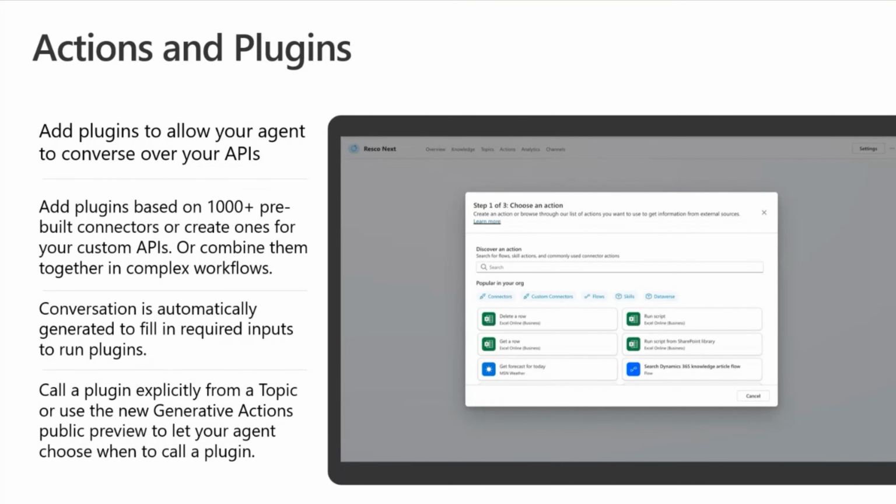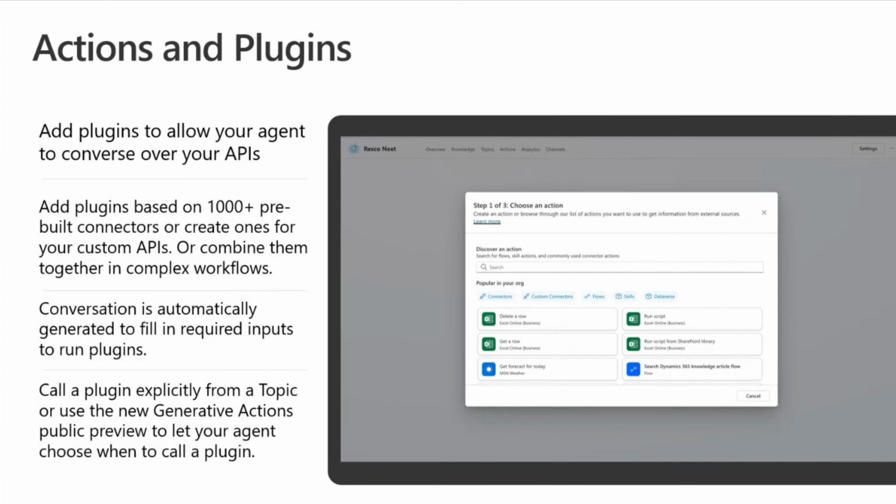It means you would be able to extend your solution functionality by doing certain actions, by creating the actions through connectors. You can also explicitly call the action from topics, or you can use a generative AI action to automatically call it. So you can use Copilot capability to trigger a particular action also. But if you want to call it manually, in the sense of calling it explicitly from a particular topic, that also can be done. But if you want to choose it, Copilot will be able to do it.